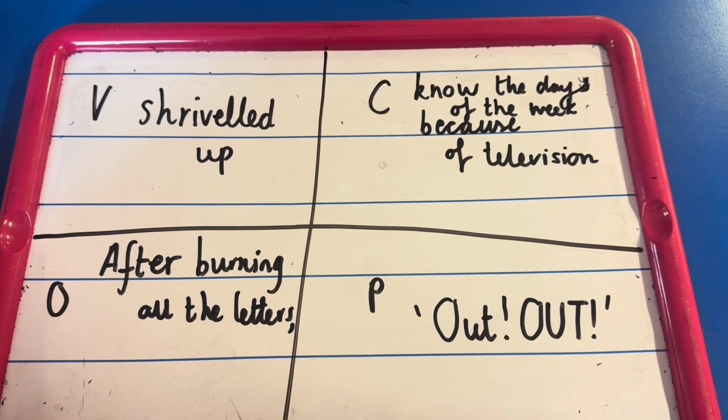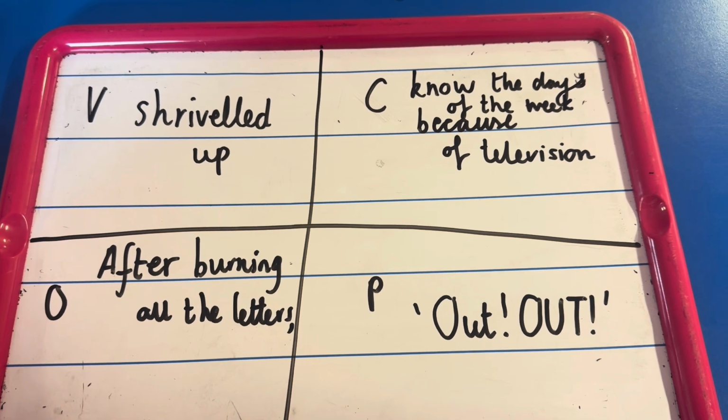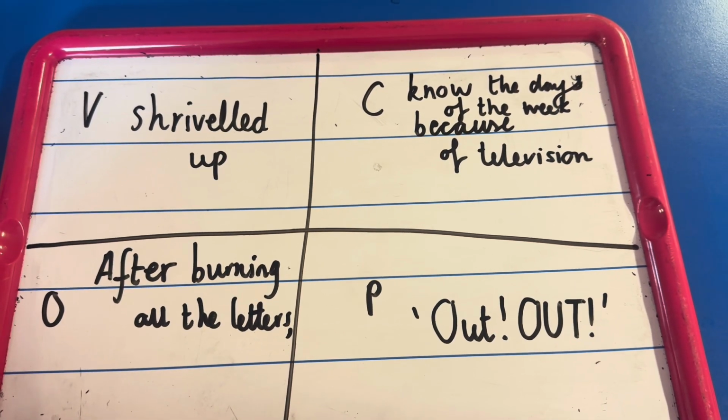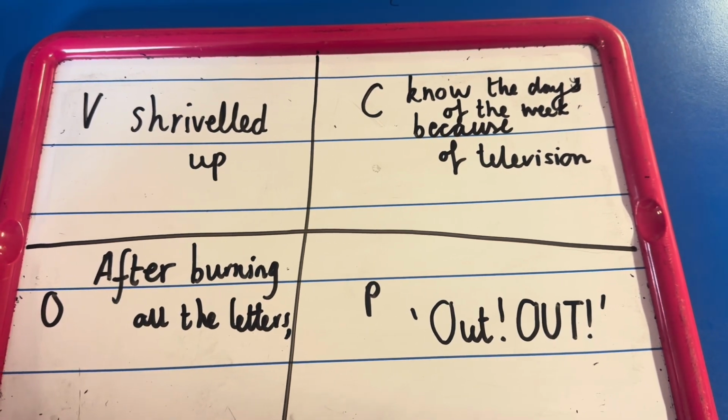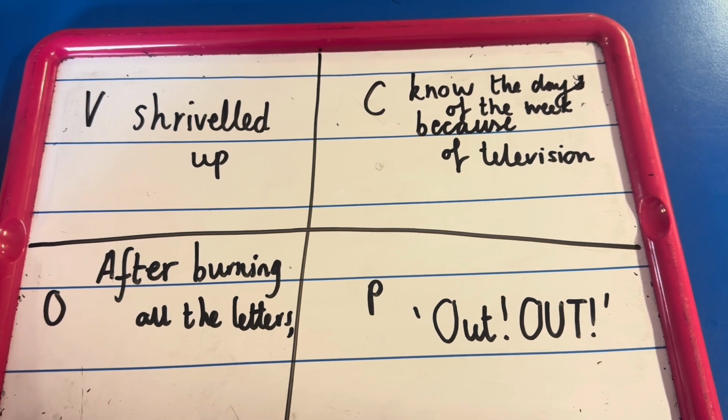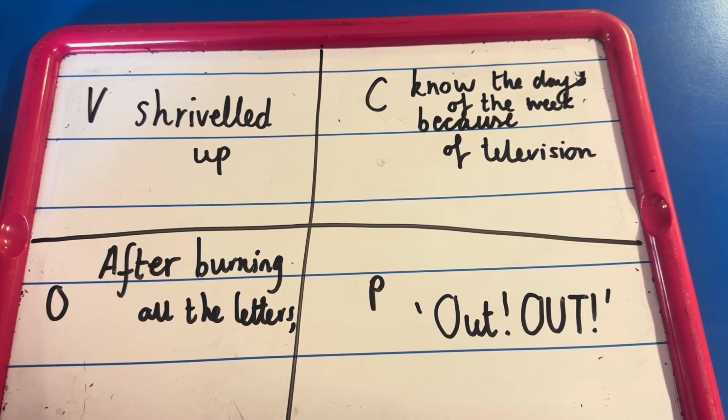This could also be linked to spelling words. You could then use these and try and put your spelling words in a sentence to create your VCOP sentences if you wish to really put everything together.